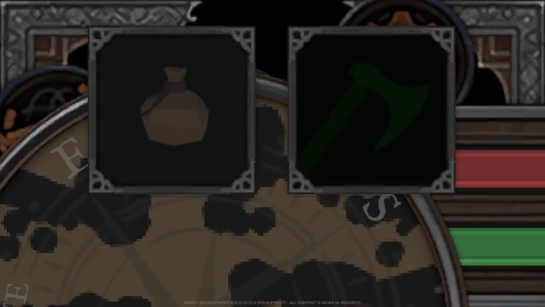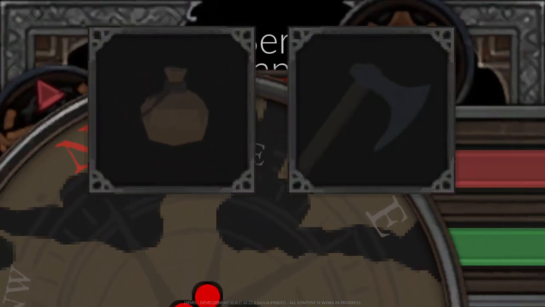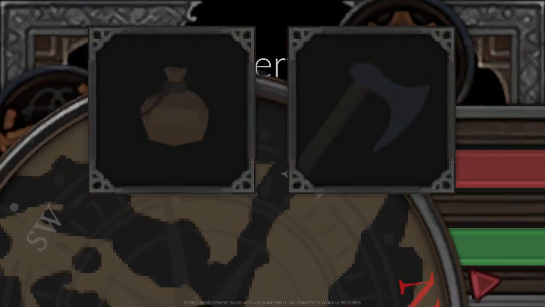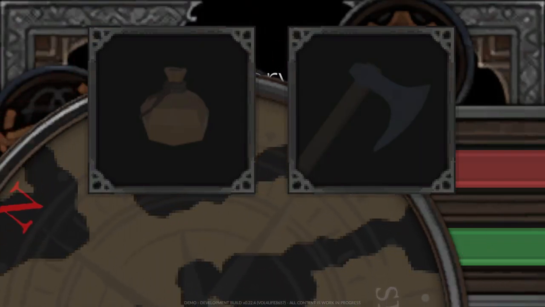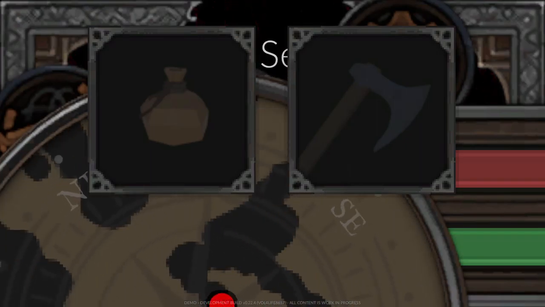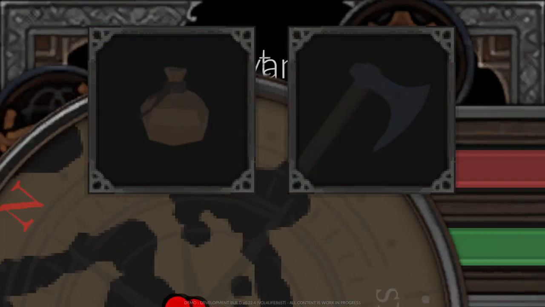Health 100%, energy 100%, weapon drawn. New journal entry: Servant. Who are you? Whom do you serve? Press B again to skip. Health 54%, energy 100%.